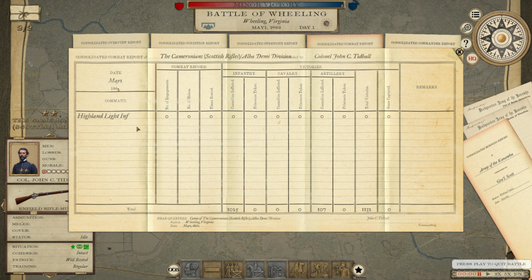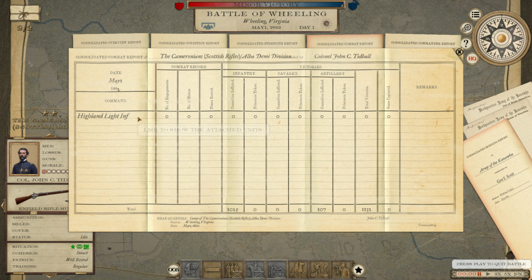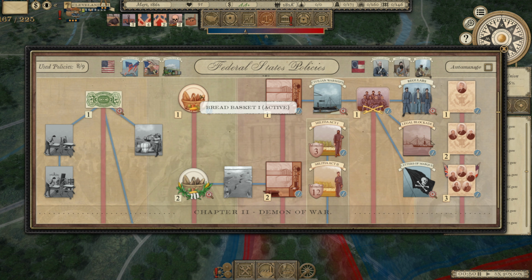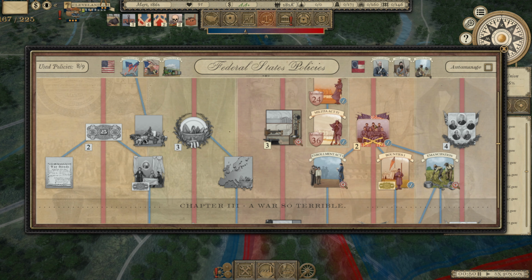And then it's kind of hard to see because of the names here. But I believe it was also the other cavalry unit did an equal amount of damage. Beautiful job. So we've completed our breadbasket 1 policy. I'm looking at what we might do next.